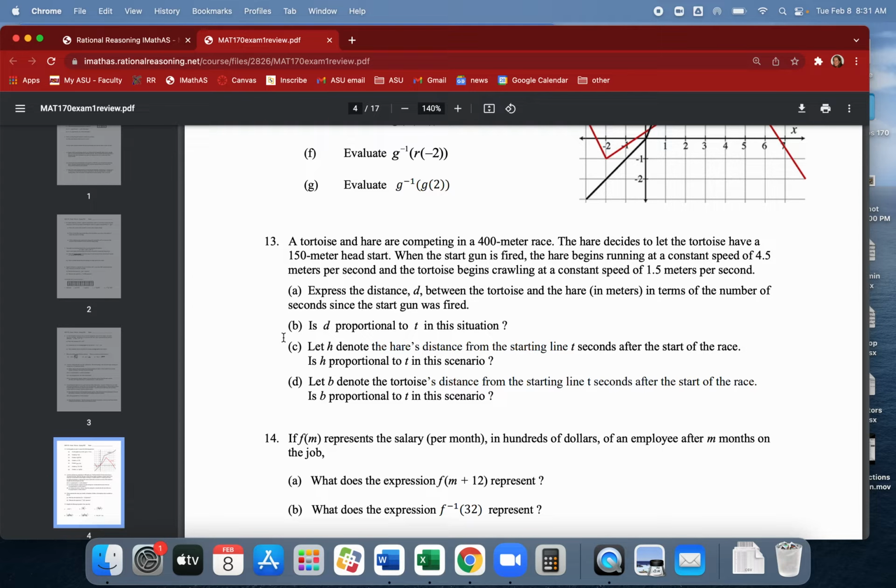But the distances, how they change over time, the distances that they've run since the start of the race, those could have something that's related. So if the distance someone's run is getting longer, and they're running at a constant rate, then their distance and time are going to be proportional to one another. That's that slope. But that doesn't mean that the total distance from something else. Be very careful about what we're talking about.